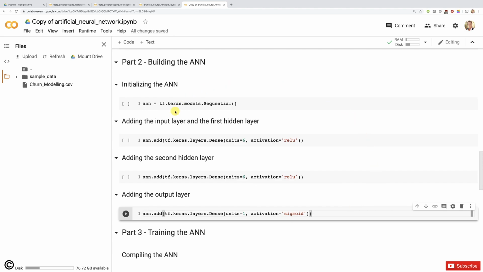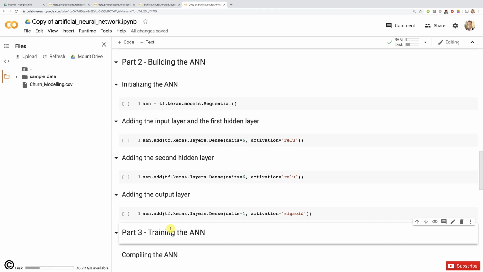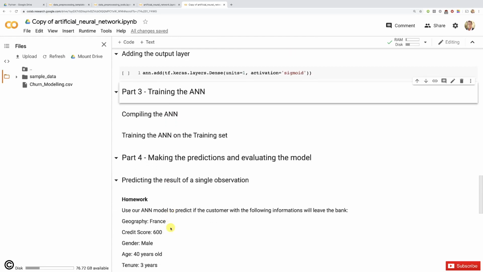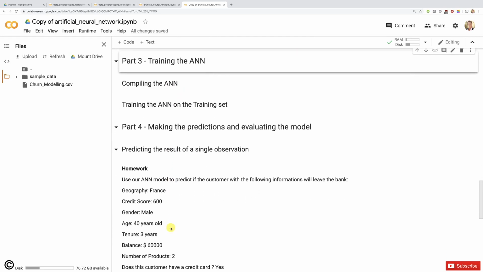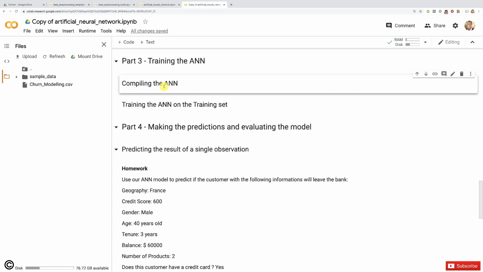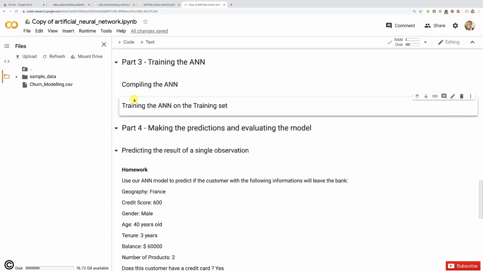We only have a brain so far, but which is totally stupid actually, because it was not trained yet on the dataset. So we're going to make it smart, and we're going to make it smart in part 3, training the ANN, in which we will first compile the ANN with an optimizer and then a loss function, and then we will train finally our artificial neural network on the whole training set in a certain number of epochs, and you will see that the training process will be very exciting to visualize.